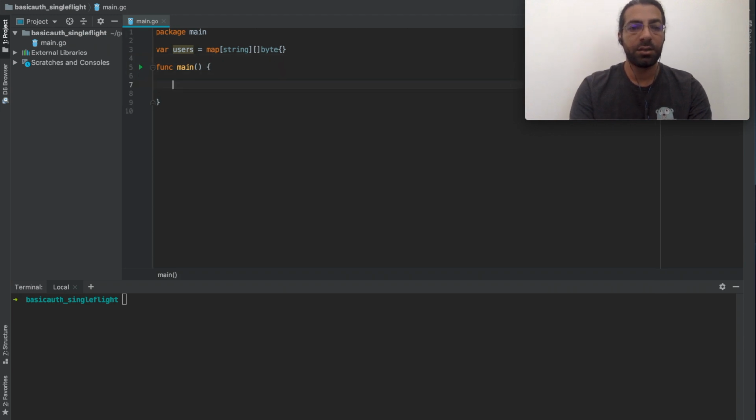And then what we're going to do here is create our first user as the application starts to bootstrap the database. My username is Ahmet, and we can set this value to, because the function returns an error as well, we'll just ignore that for the purposes of this demo.